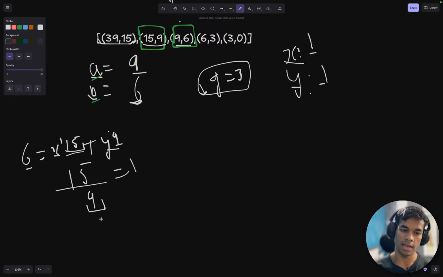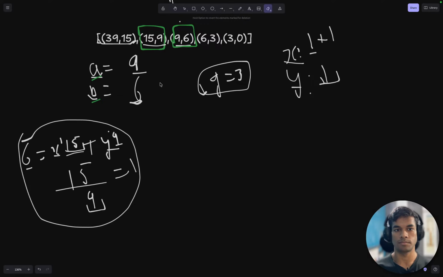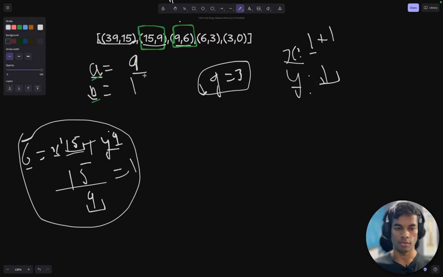So I can increase 9's count by 1, which is x right now. I can make this one, and y would always be 1 until the very end. So given this scratch equation, my new x and y would be something like this. And I can replace this b with my new value of b, which is 15.